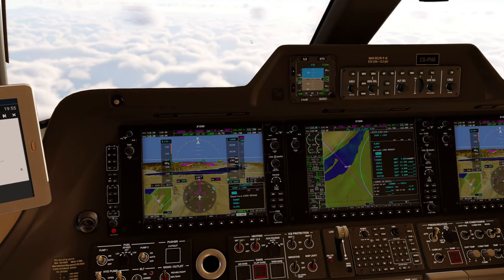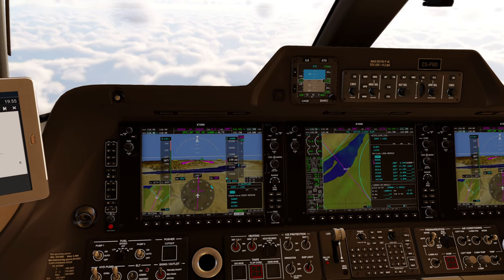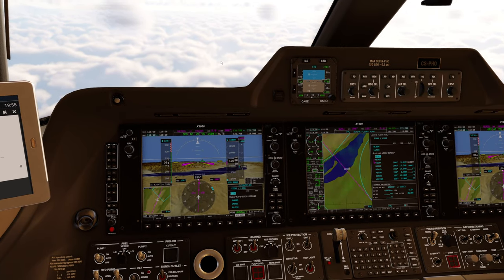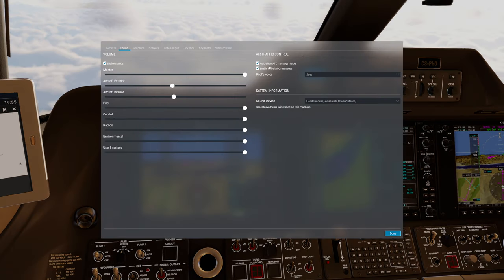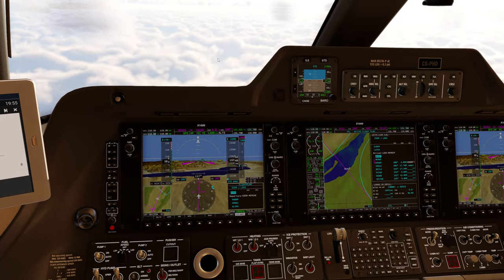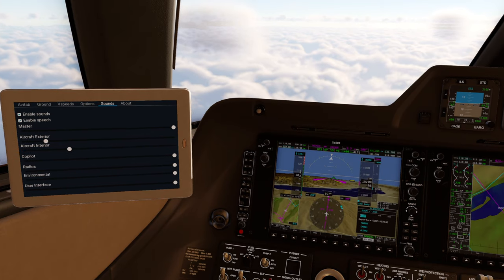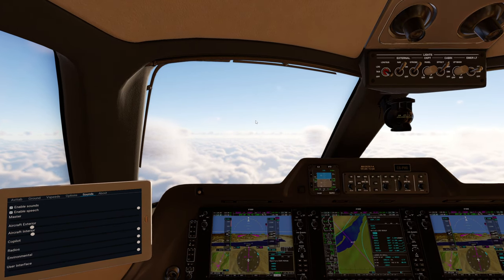Geneva Approach, with you descending through flight level 200 for 160, inbound Vadar, ExecJet 052. ExecJet 052, hello. Maintain speed 250 knots, Rhino 4 Delta.